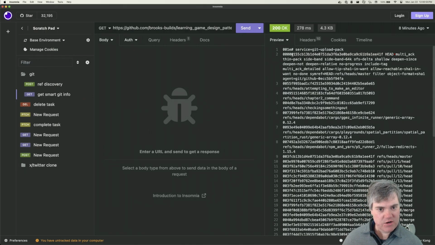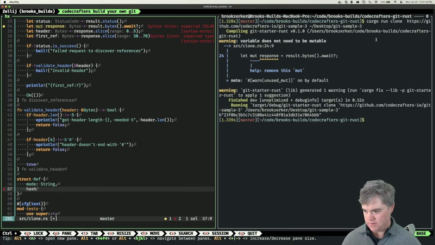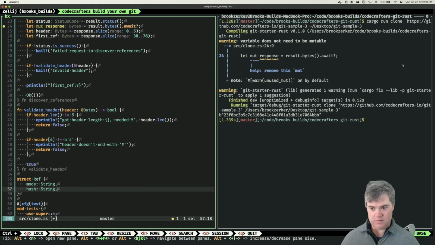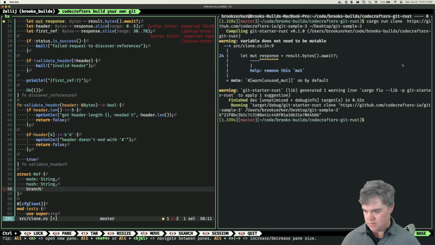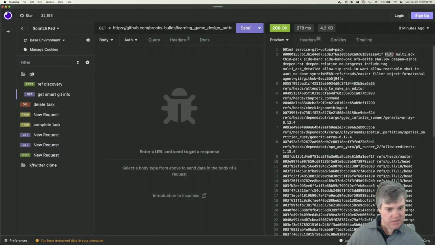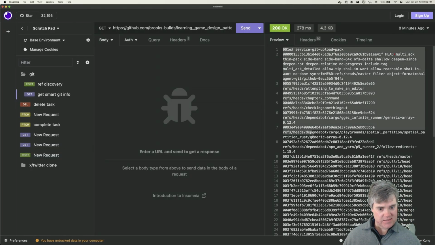So that would be 0115 here. Then we have our hash, which is going to be a string. And then we have the branch name, and we'll just make that a string. And then that repeats, right? And so that's what we want for all of these here.